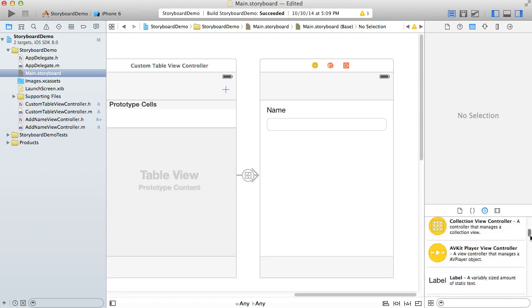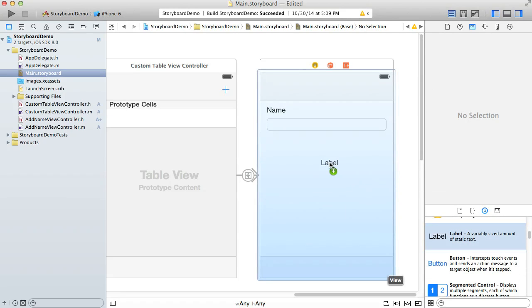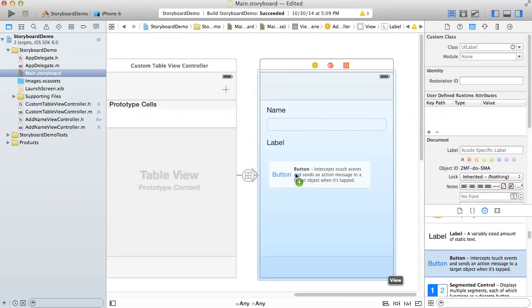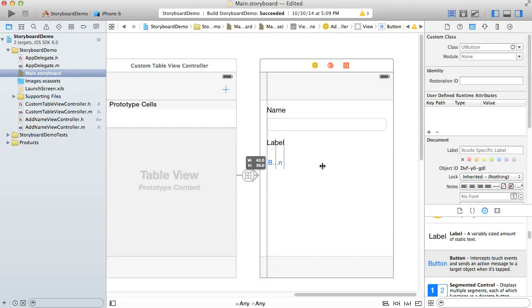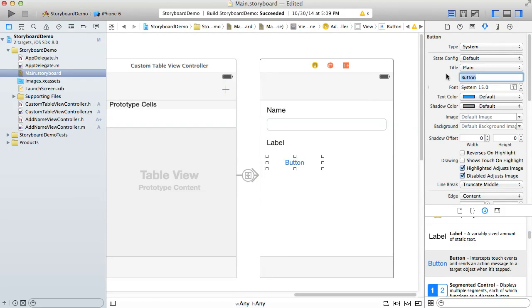So let's go ahead and add a couple of UI elements. We're going to add a label. Just line that up there. We're going to add a button. We're going to name our button change label.